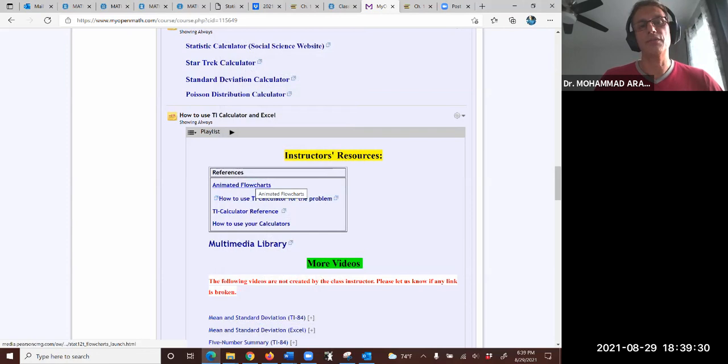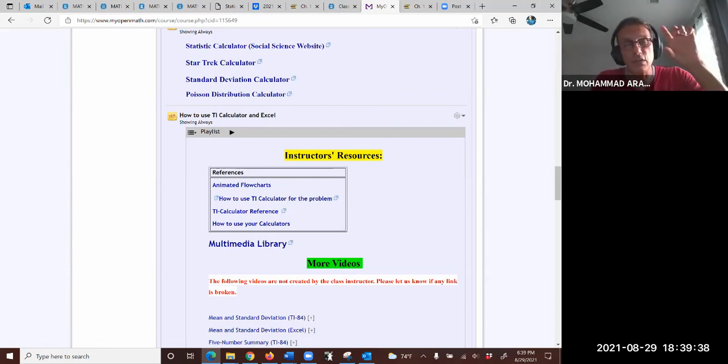So animated flowcharts, how to use a TI calculator for problems, and so on and so forth. I hope you also can find this under the module TI calculator. I put it there. I hope you can download and emulate it. You may be able to get help from campus tech support for that.